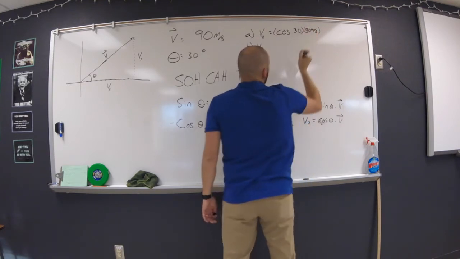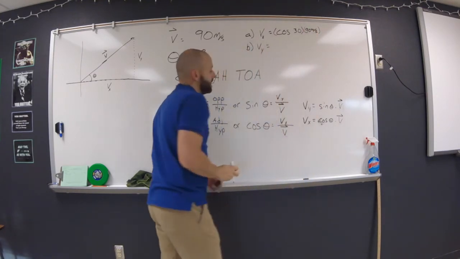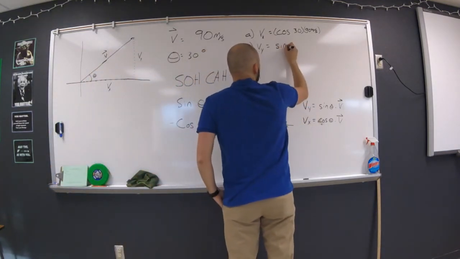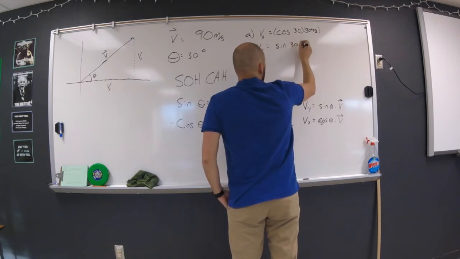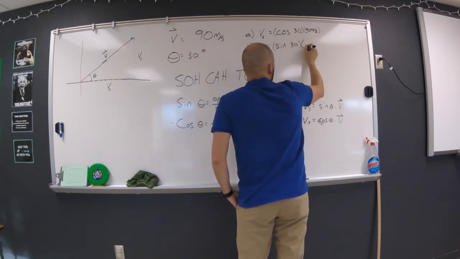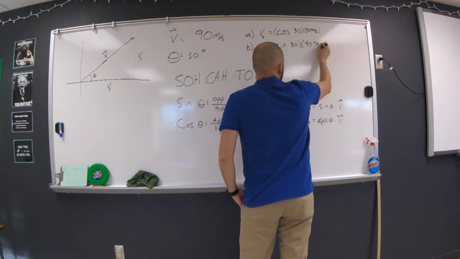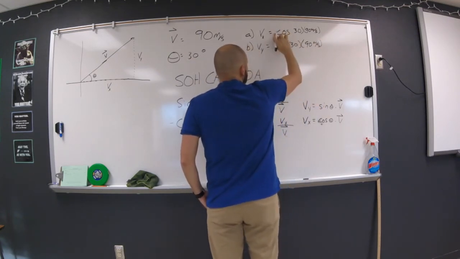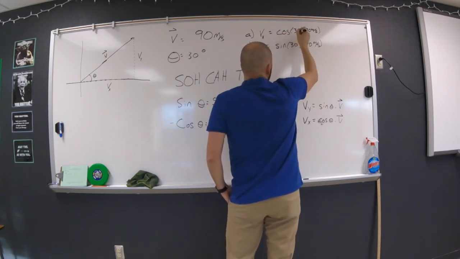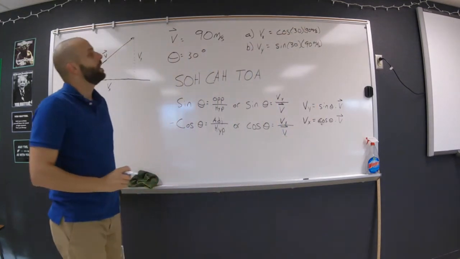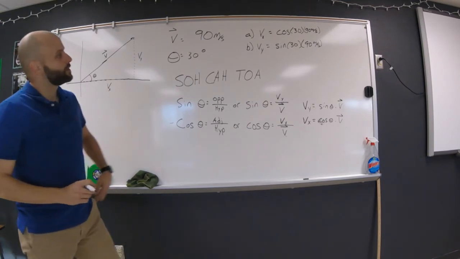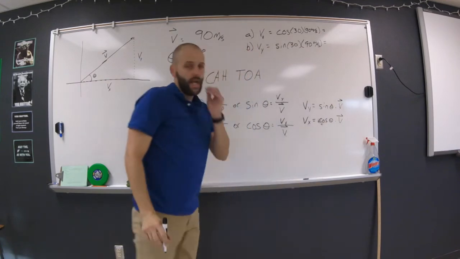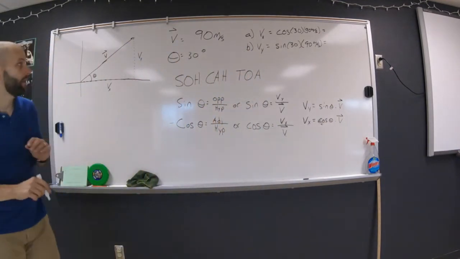Let's just go ahead and do it like that. Then for this one here, we're going to be using sine. So it'd be sine 30 times 90 meters per second. And I believe when you put these in your calculator, you will see this instead of parentheses on the outside of cosine. That's what you're going to end up getting for those. I'm going to let you finish that off. Please make sure you get an answer for that, and then we are going to move on to the next practice problem.